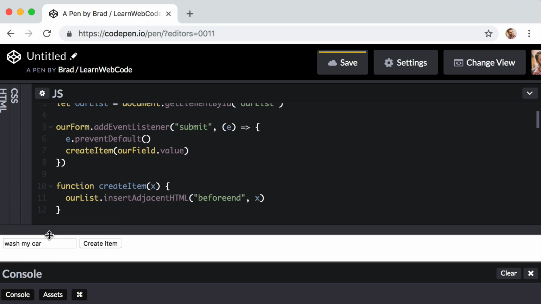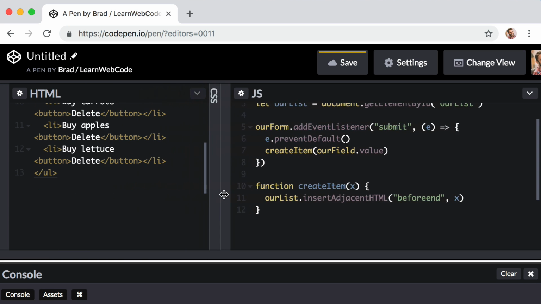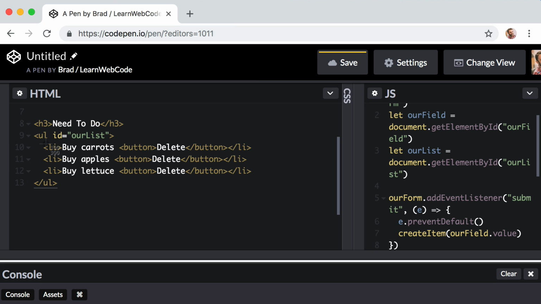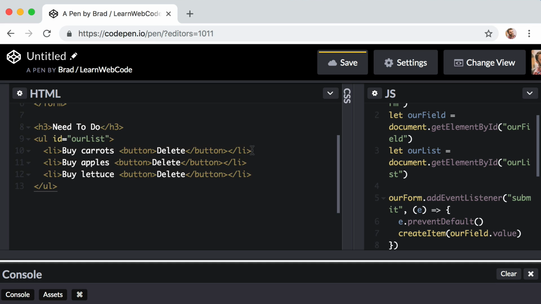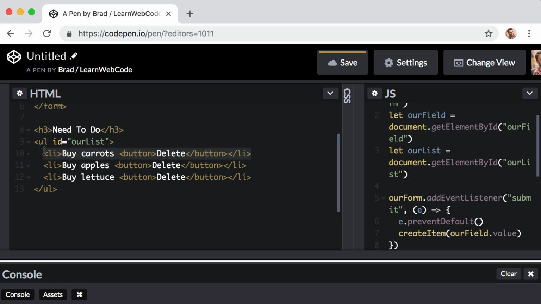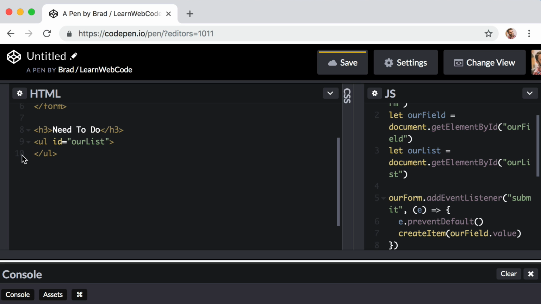So let's actually go back into our HTML. And we don't need these anymore, right? We want the list to be empty when the user comes to the app. But why don't we copy and paste one of them as an example to save ourselves a bit of typing in the JavaScript? So I'm just going to copy the first one, copy that into my clipboard, and then we can get rid of all of these hard-coded items, but keep the empty, hollowed out, unordered list.